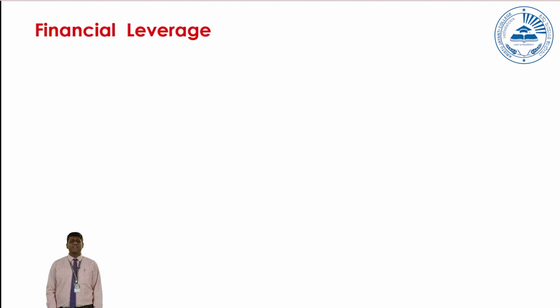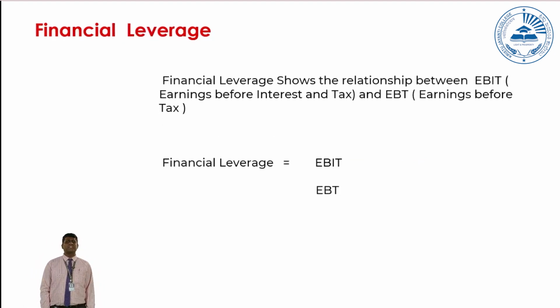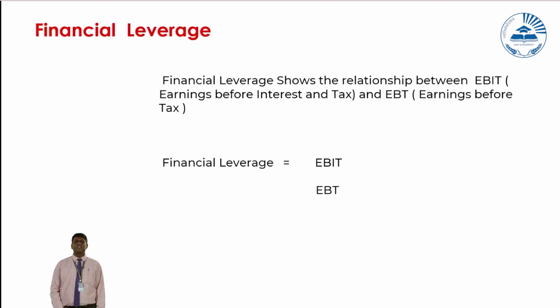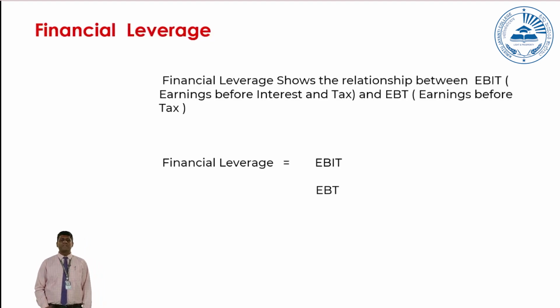Next, financial leverage. What is meant by financial leverage? Financial leverage shows the relationship between EBIT and EBT. EBT is also known as taxable income. EBIT is nothing but earnings before interest and tax. If you deduct variable cost from the sales, you get contribution. From the contribution, you deduct fixed cost, and you get earnings before interest and tax. It is also known as operating profit. If a company has more EBIT, and you deduct the interest from the EBIT, you get EBT. The relationship between EBIT and EBT is the interest on debentures. If a company has more interest on debentures, the financial risk increases and the financial burden increases. The main aim of any financial manager is to balance the equity and debentures. If a company has a balance between equity and debentures, the financial burden reduces.